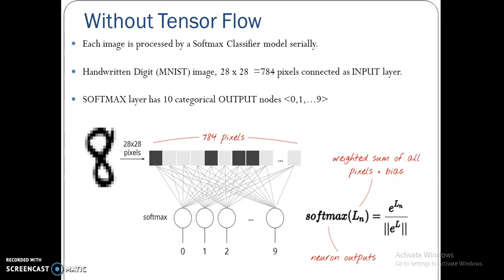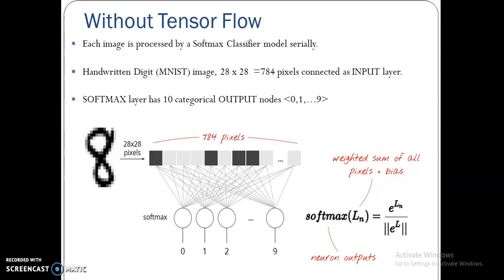That means when I am feeding the input to this model, it will take only one digit image at a time. As shown here, it takes only the digit 8 as an input, which is represented by a 28 cross 28 matrix, and those 28 cross 28 pixels of this image are flattened into a serial line of 784 pixels, as it is accepted as the input layer, which contains 784 input nodes, right?